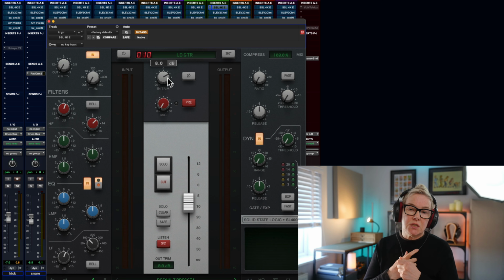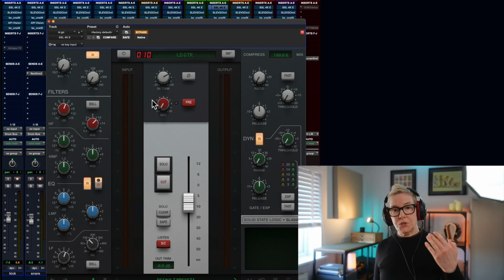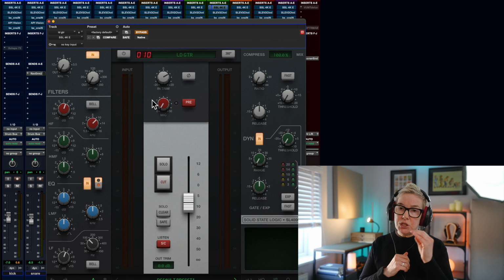That's purely just for this demonstration because that sort of thing is quite subtle and can be hard to hear. But what I've also done is apply a gentle smiley face EQ across each instance.